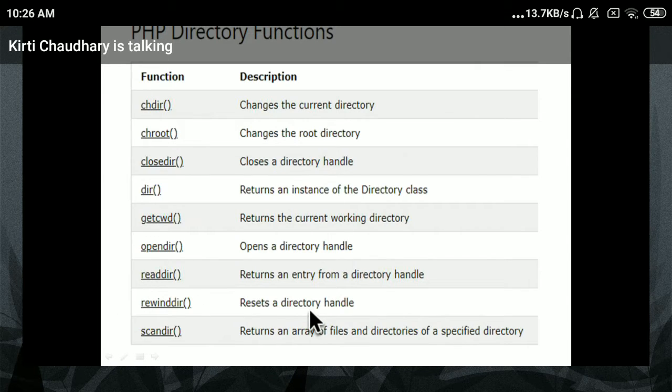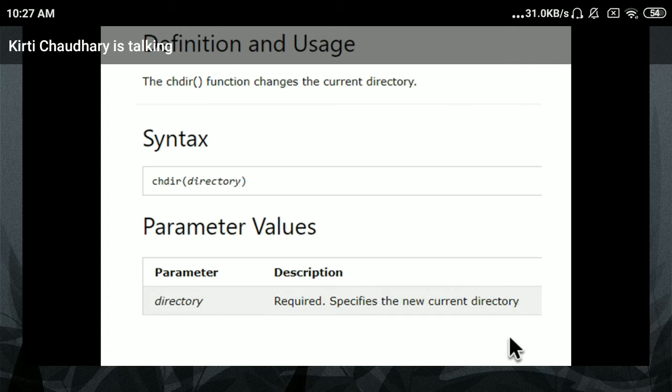Then scandir, it will return an array of files and directories of a specific directory. Many functions are there.